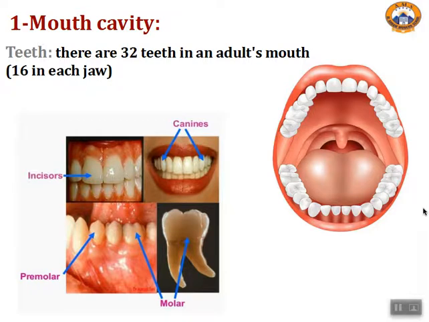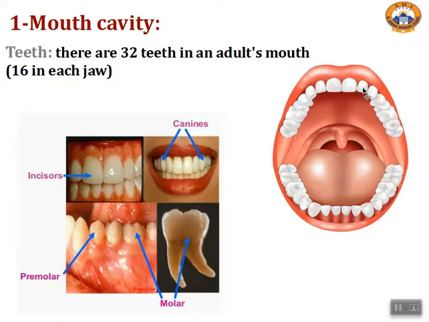There are different shapes of the teeth, and each shape has a function. The first type of teeth is the incisors. As you can see in the picture, the incisors are large teeth. They are front teeth that can cut the food into smaller pieces. How many incisors do we have? We have 4 incisors in the upper jaw and 4 in the lower jaw. Let's count. Here is 1, 2, 3, 4. So we have 4 incisors in each jaw.